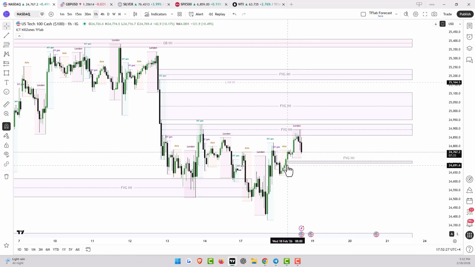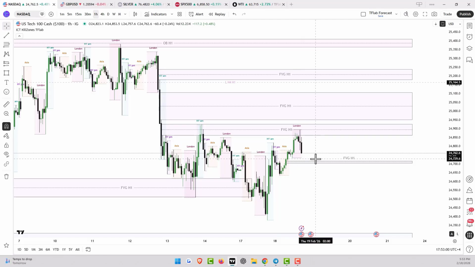Alongside the points mentioned, we will also review the AMD setup. As you can see, a trading range formed during the Asian session, and with the start of the London session, the price broke out of this range. The buy-side liquidity, as well as that from previous sessions, has been collected, and now we are returning to the Asian range. Now, as a bearish setup, we can consider that during the New York session, we will have a distribution phase to the downside.